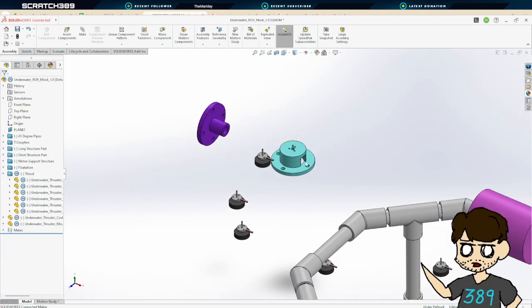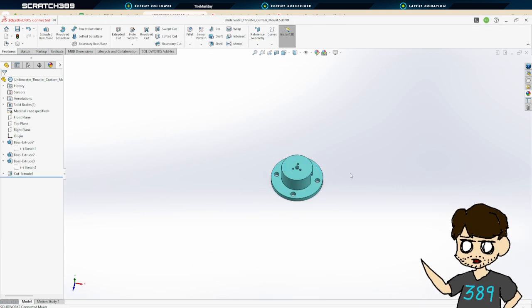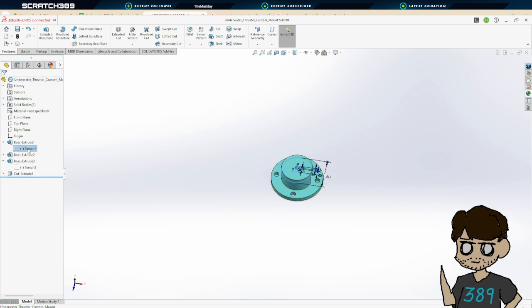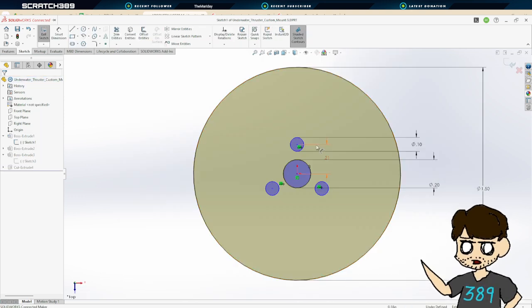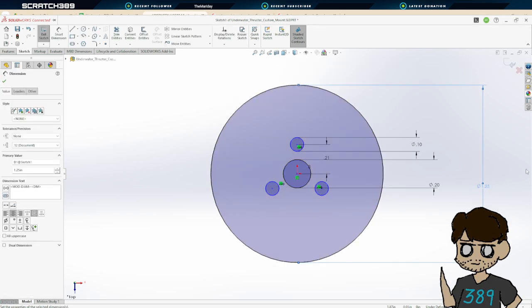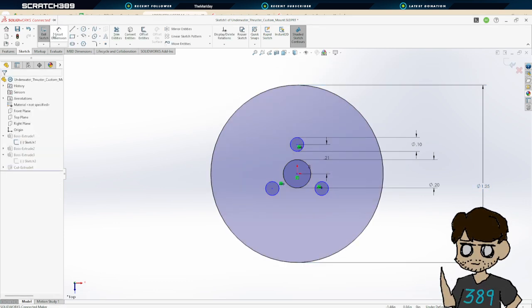Okay. Let's save this. I'm going to edit the dimensions of these real quick. Let's edit this sketch. Let's say 1.25. How does that compare?